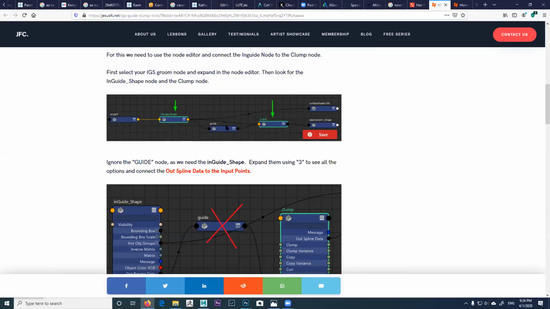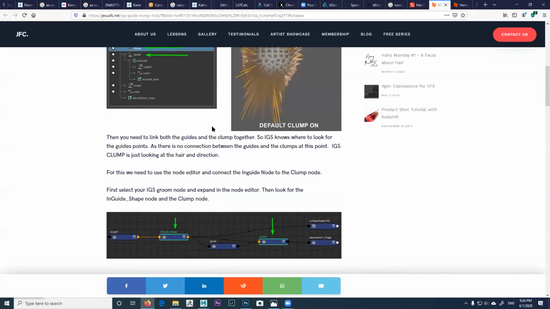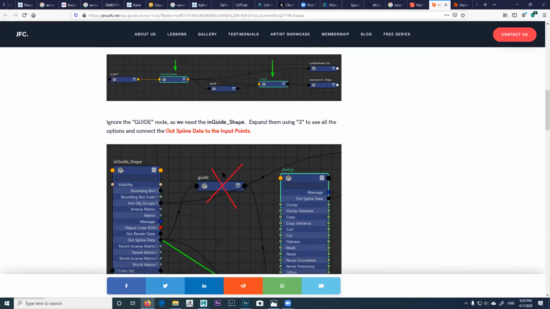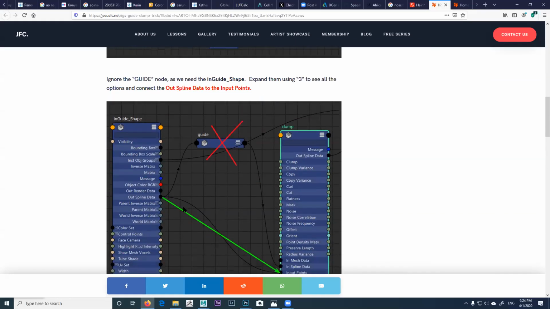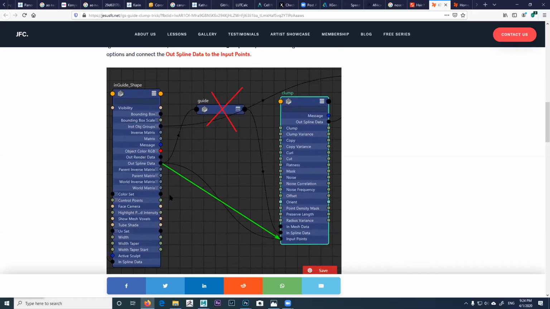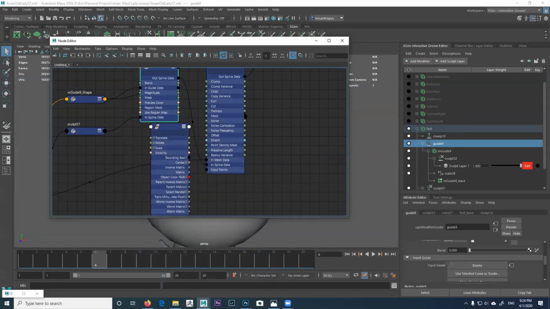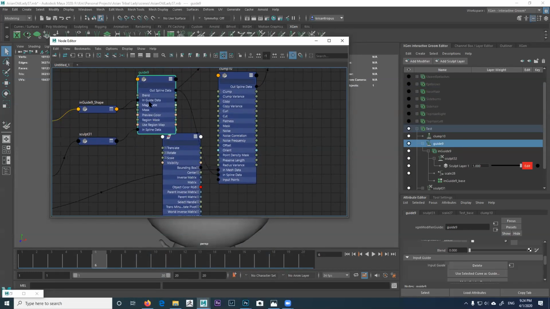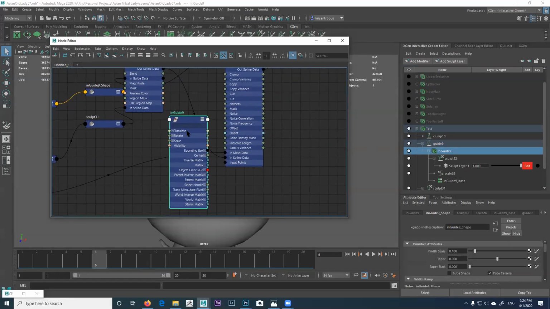Oh no, but here you see he's actually ignoring it. So he's using the in guide. So I was right before. The in guide connects to the clump. You have to use the out spline data from that. I don't remember seeing it. Was it there? I don't see it in there. It's supposed to be the in guide 9. This guy here.